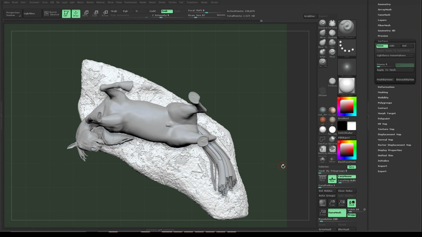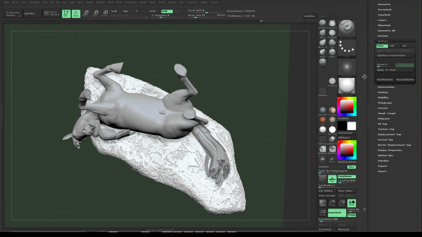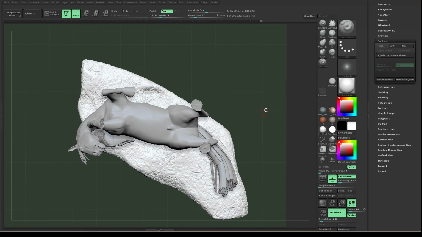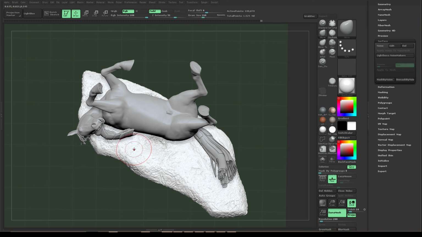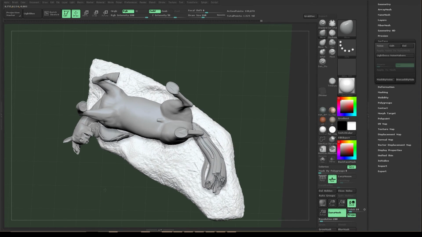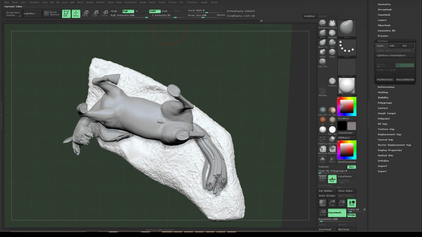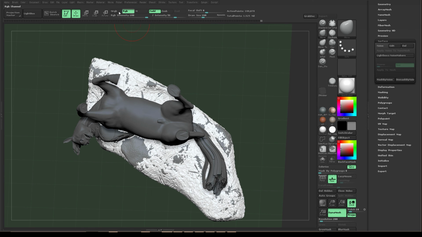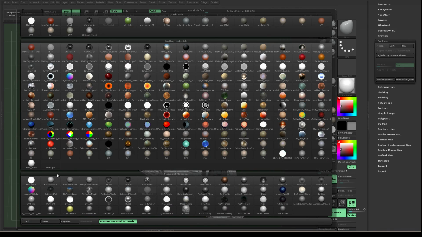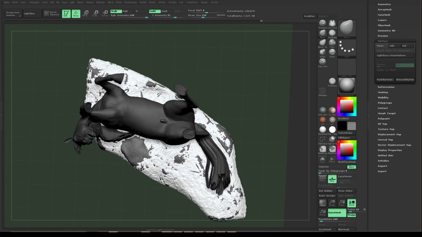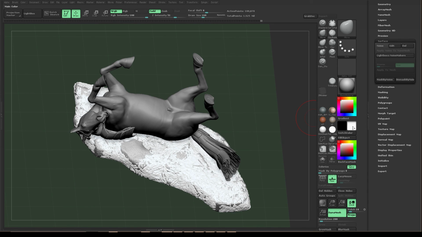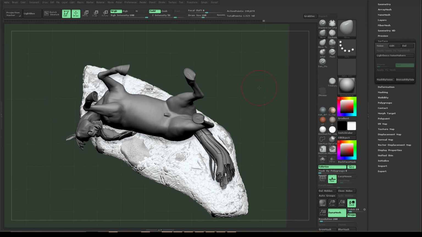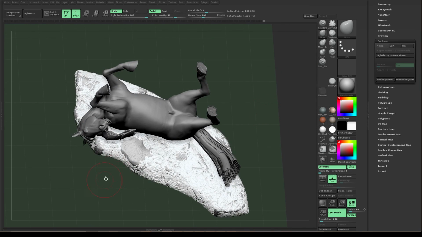So I'm going to go OK. Now that's applied to the surface underneath, and now I'm going to apply it to the mesh. Okay. So now I have that coming through, and on this one, then I can come back and start yanking some of the surface around. And just for the hell of it, I'm going to change the color of this so I can see it, right? So I'm going to go MRGB, and I'm going to change the material to just a basic material, and I'm going to go fill, and then I can continue working on these others as I see fit.